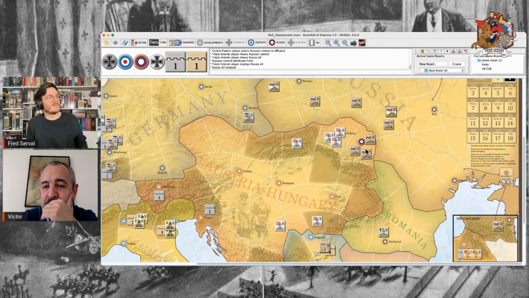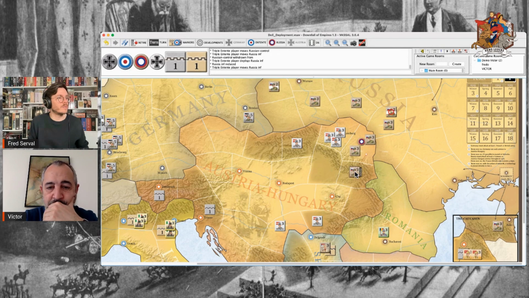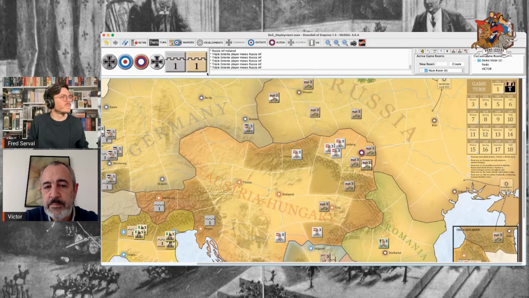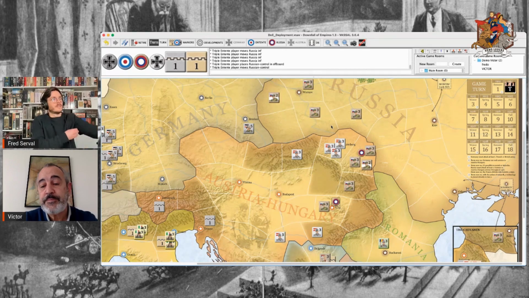So I'm going to do an activation. I'm going to activate this army, and this army. So this one is going to do 1, 2, 3, 4. This one is going to do 1, 2, 3. And this one is going to do 1. Okay. Then you have finished already. Yes, I'm done. That was my 2 activations. Okay.